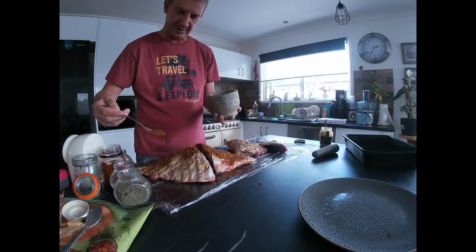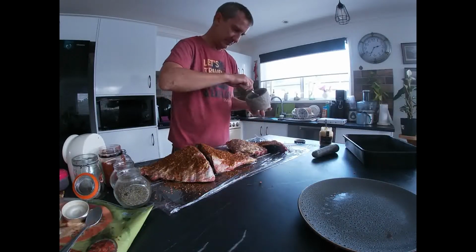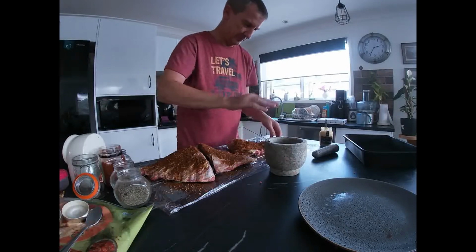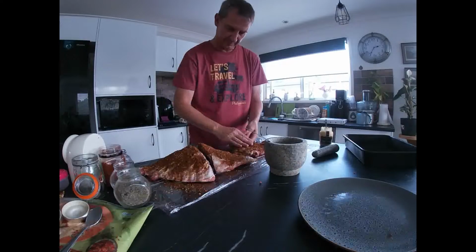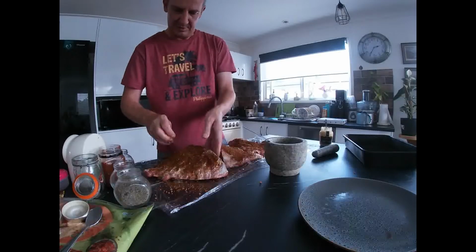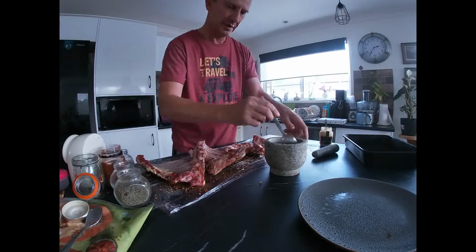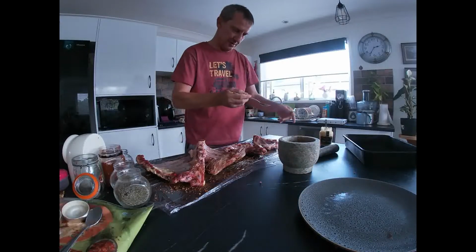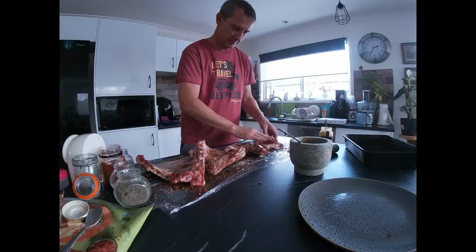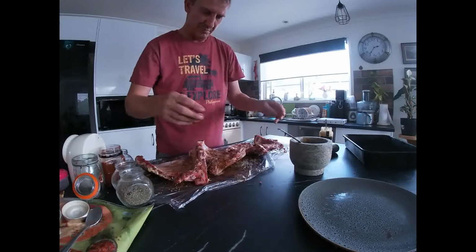And if it spills onto the cling film, you can easily just reuse that. Get it back together. Over. Just want a good even coating of this. To the left, over. Again, a little bit to the left. Let's put that over the underside as well. That's it for the coatings, so that's going to sit in the fridge overnight and we'll cook those tomorrow.